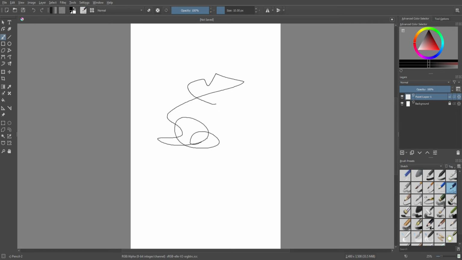So on this paint layer, if I draw something, I can then turn that layer on and off. The way you do this is you would add another layer. You go down here and press the plus button, and now that you have paint layer 2, you can double click on that and call this top layer or something, and then you can draw something new on that. And if you want to just hide that layer, you can see what's going on there. Really basic idea here as well. Within this whole section of the window, you could hit delete. I'm going to trash can that guy. There's a lot of options here that we can get into, but that's the real basics.